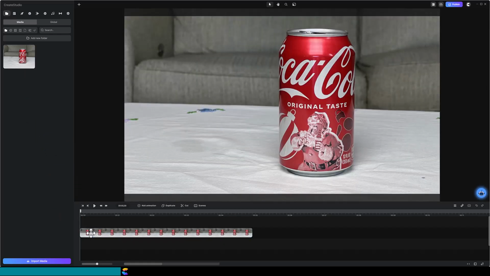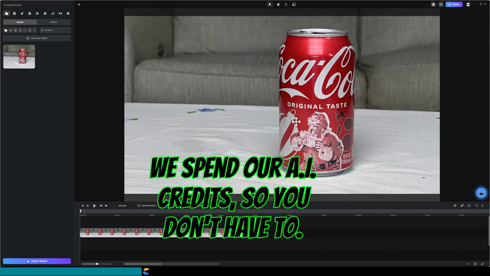In this image, you can see some embroidery on the tablecloth, and I see there is some kind of stain on it. In the background of the picture, there is a couch. I wonder if all these things will interfere with the background removal. And I wonder how many AI credits that is going to cost us? Oh, that's right! Here at Randy's Tips, we spend our AI credits, so you don't have to.